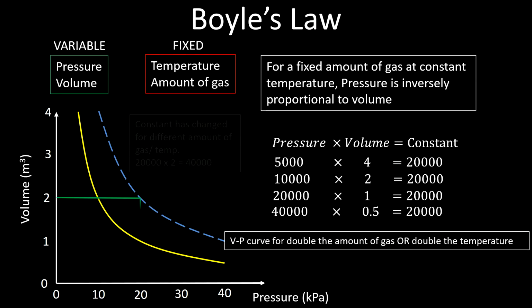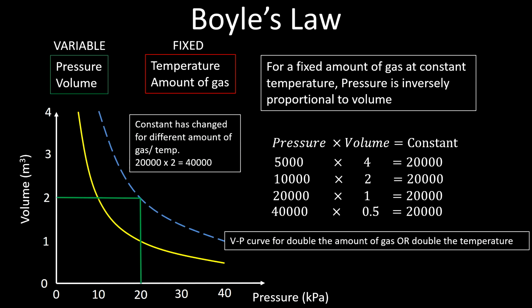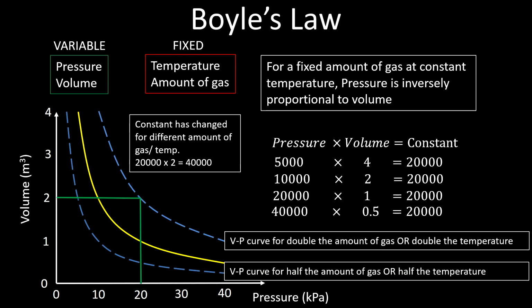And similarly, that would give us a different constant. Okay, it gives us a different constant than the yellow curve. But if we moved anywhere on that dotted blue line, we'd get this same 40,000 constant now, different from our yellow curve, but constant on the blue dotted line. And if we use a second blue dotted line to show what it would look like if we had half the amount of gas or half the temperature, again, a different constant, this time 10,000. So you could sketch at least the graphs for different higher or lower temperature situations if you were given one that you knew. How do we use it in a calculation?